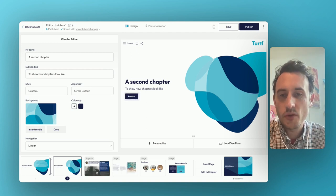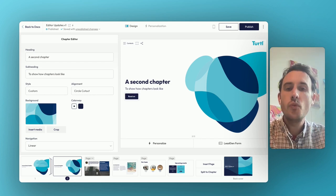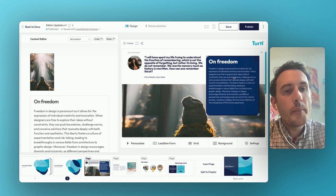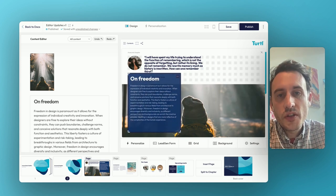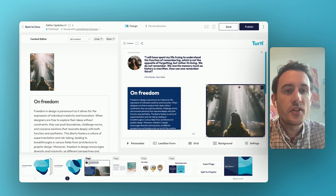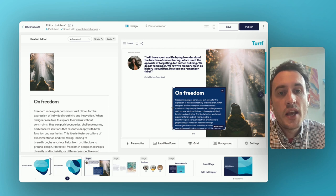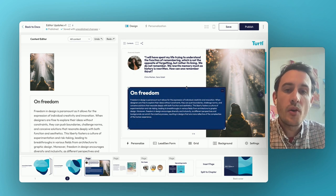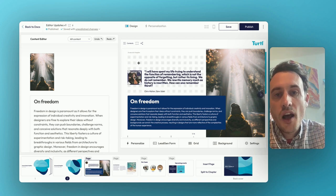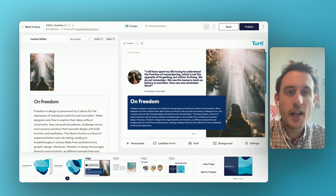The most exciting change is the introduction of freeform mode. Normally when you're working in Turtle, you pick one, two, three, four, or five columns and work within that grid. What freeform mode does is turn that on its head. So here I'm looking at a page with freeform mode turned on — I can move elements arbitrarily on the page wherever I want. I can move this image up to the top right-hand corner, restructure things, make elements overlap. The key point is that I'm genuinely free to create whatever layout and design treatment I want. This is one of the most requested upgrades to the platform, and through this demo you get a glimpse of what's going to be possible.